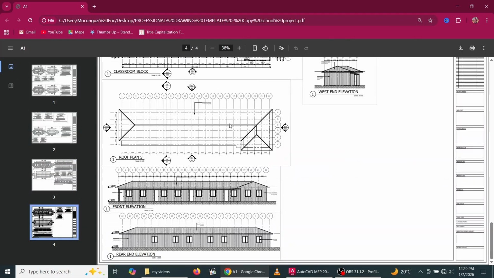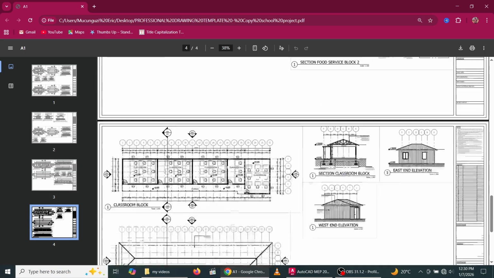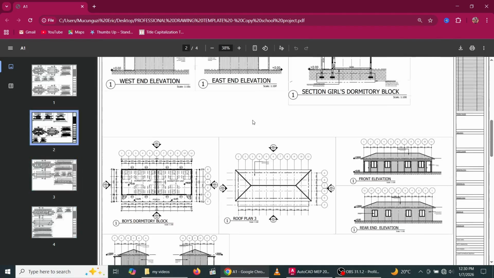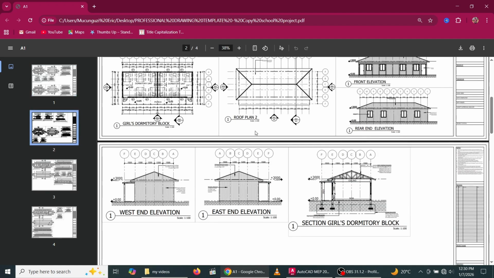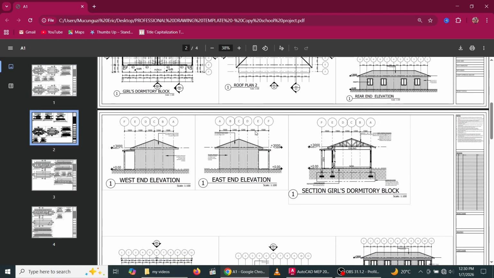Alright, so mostly it's used for presentation purposes, and also if you want to organize your drawings in a proper and more professional way, you always use the batch plot to organize your drawings in a single document file in AutoCAD. Alright, so let's drop into AutoCAD and I show you exactly how you go about it and all the steps that you need to do this. Alright, so let's get started.